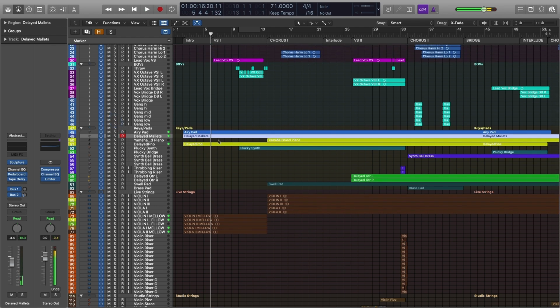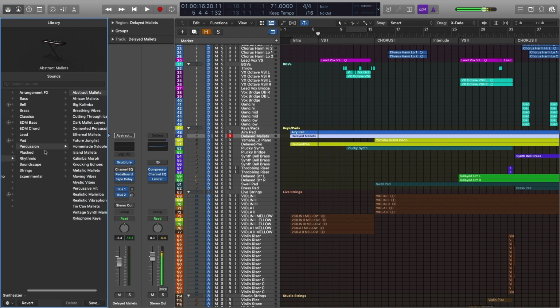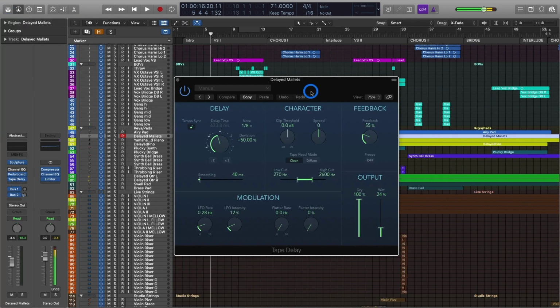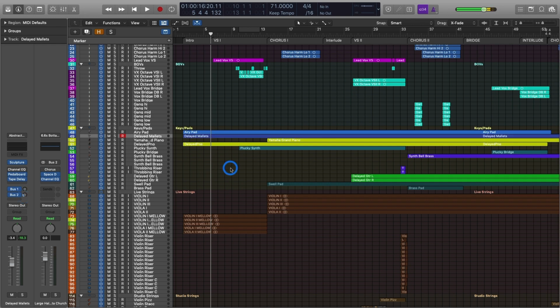So that was it. I wrote the lead vocal, the melody and the lyrics and everything literally just with this scratch track, basically the delayed mallets. I don't even remember where I found it. I just went in here, went to synthesizer, percussive, and there you go, abstract mallets. This is just straight out of the gate. And then I threw on some delay and then I sent this to some reverb. Yeah, that was literally it.